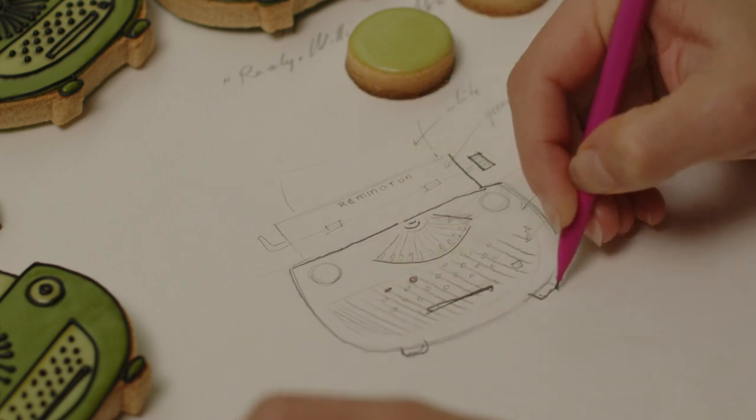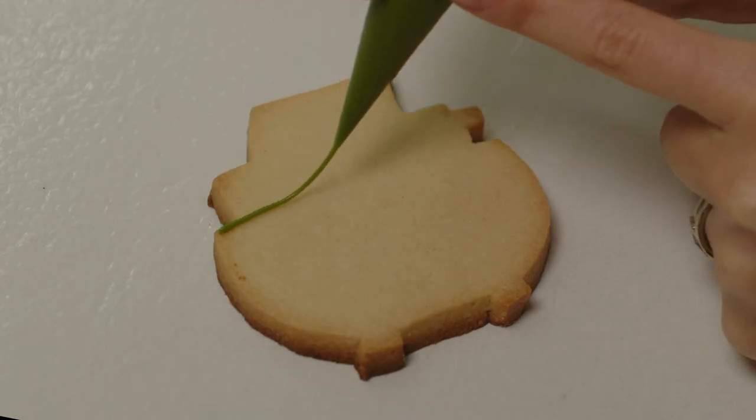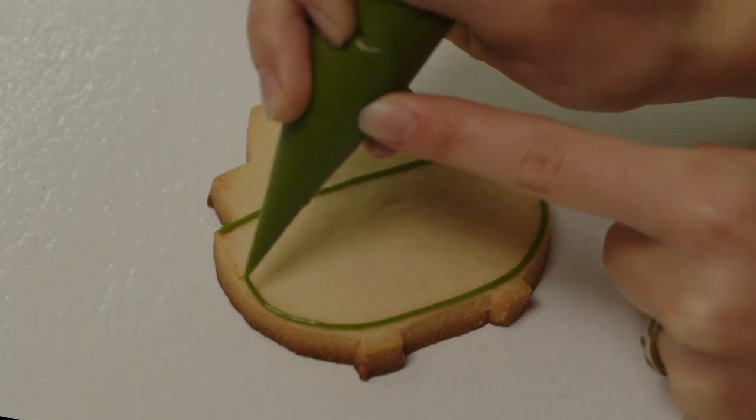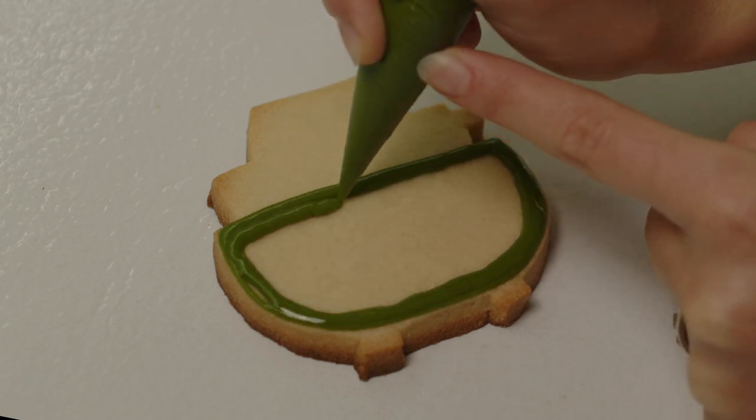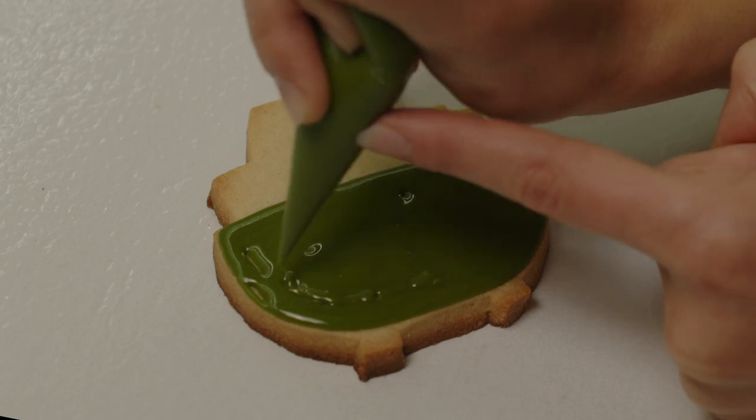And again, when I sketch things out, I try to get a general sense of the size of the cookie. And then you just cut it out and you do end up with always slightly larger cookies than whatever your sketch was, but it's pretty close.